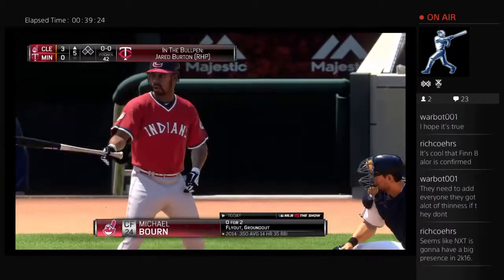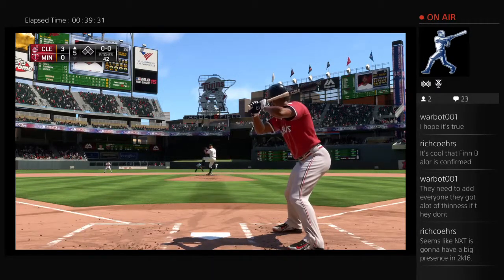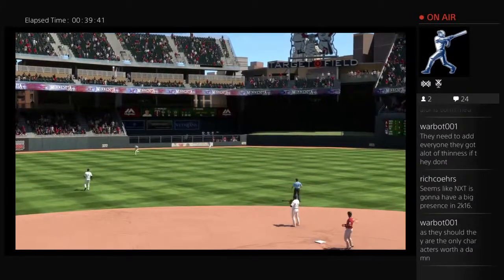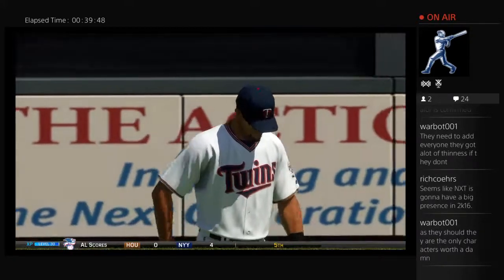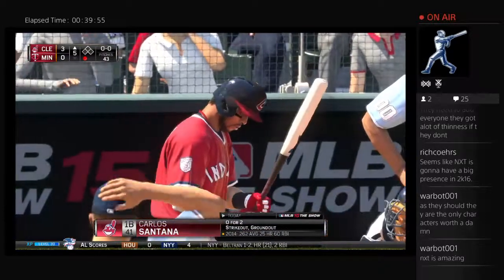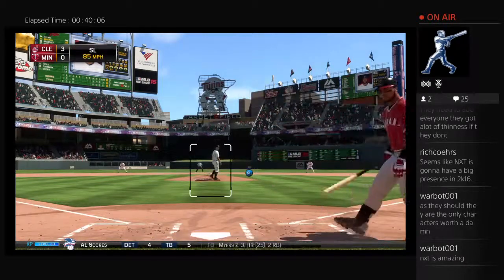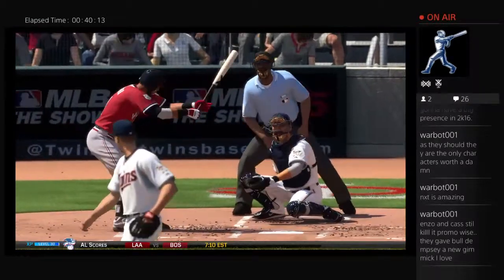Back to the top of the order — that'll bring in the speedy center fielder Michael Bourne. A couple of righties starting to loosen now in the bullpen. Here's the first pitch — a fastball up that he sends in the air to fairly deep center field. Hicks is there to put this one away and it's a very quick out to start the fifth. He's just trying to get a fastball in there to start the inning — the ball winds up getting hit pretty well but not well enough to do any damage. It's a one-pitch out.